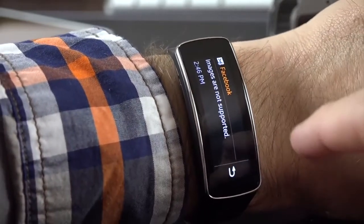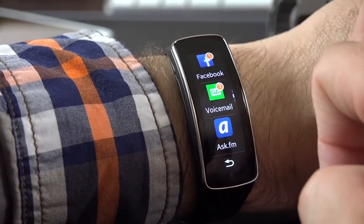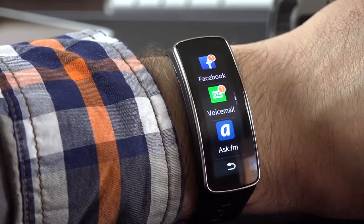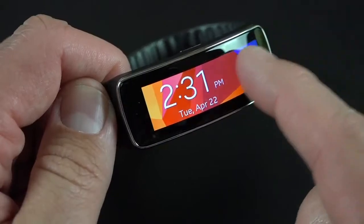Now my favorite feature of a smartwatch is the notification system. That's because I may not hear or feel the notification of the smartphone in my pocket, while I'm much more likely to feel it or notice it on my smartwatch. So I'm definitely finding this to be a much more reliable and very useful system.